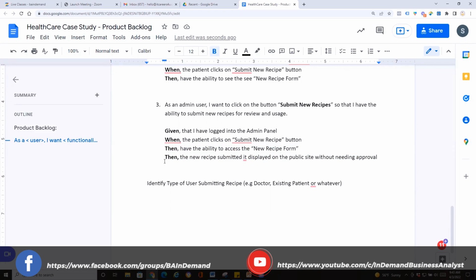Okay. Sorry if I'm wrong, but is it possible that we can have when twice as well, or does that not work that way? Yeah, because this is the action, you should only focus on one action per user story. There could be two outcomes from this action, but you should focus on one action per user story.